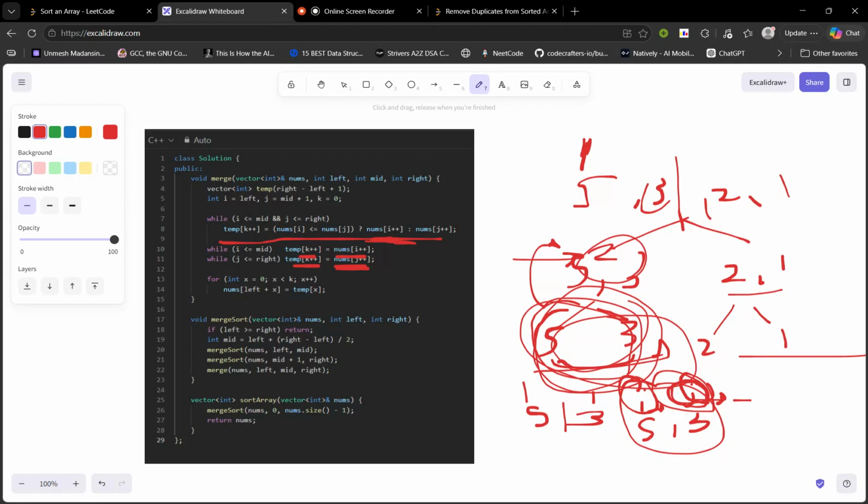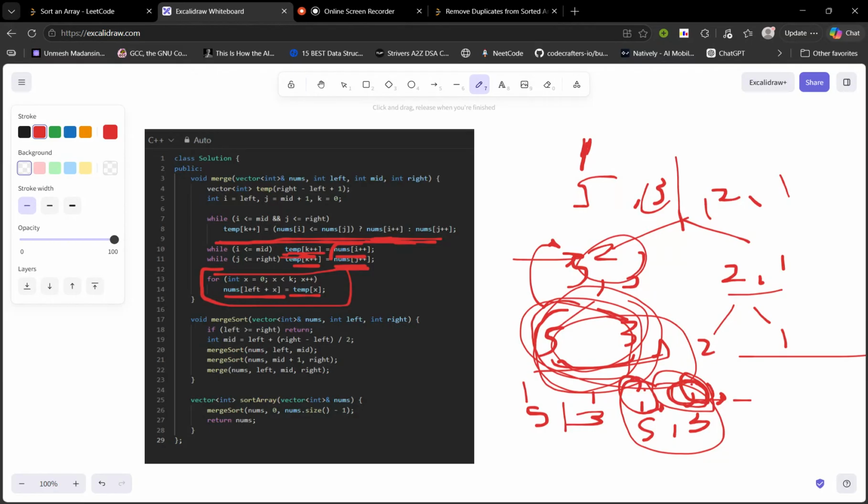Now what is happening here? Once we do all those things, we are adding these things to our temporary array, and at last we'll add our temporary array to our main array.